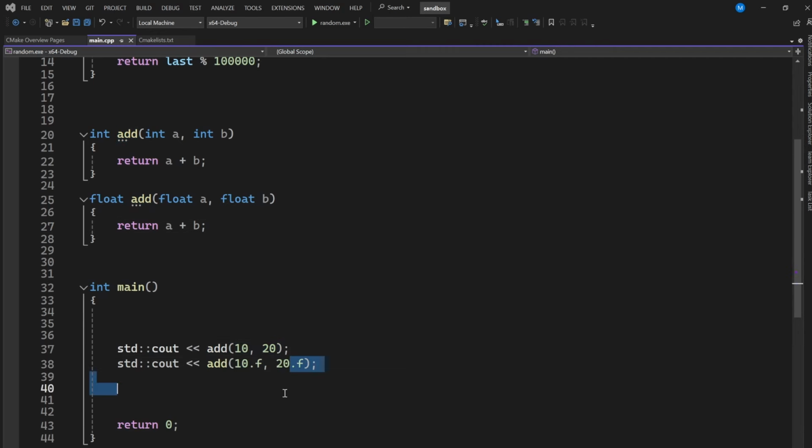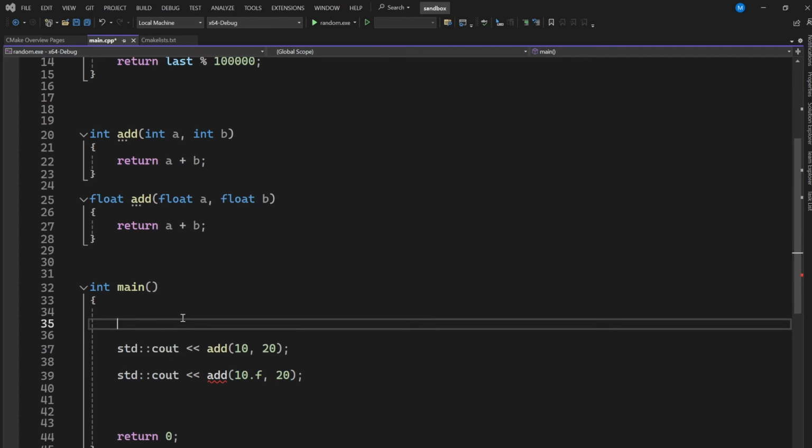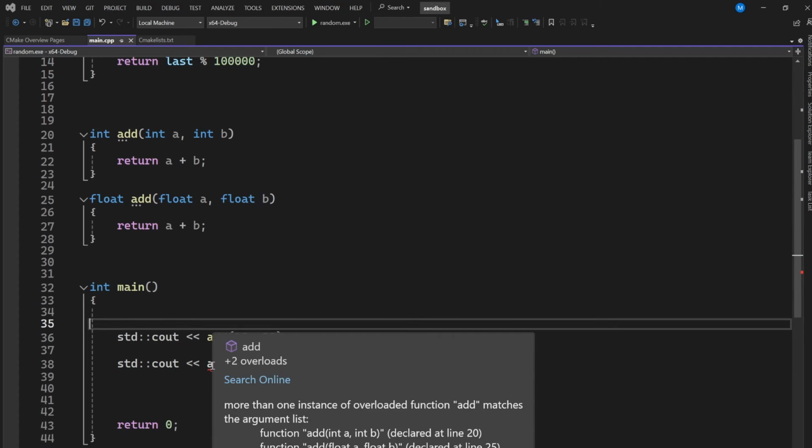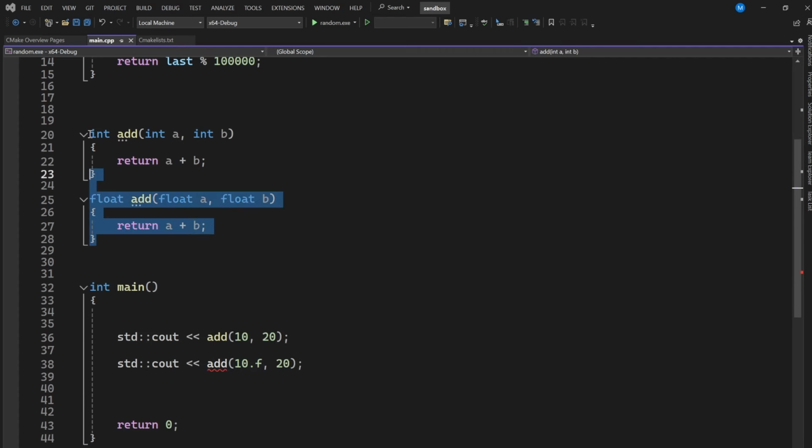Now, if I do this thing here, I get a compile error. Now, question for you on stream. Why do you get this error here? You cannot pass one that is a float and an int. It's because it says overloads matches. Yeah, so this is an ambiguity problem, like it doesn't know which one to pick.